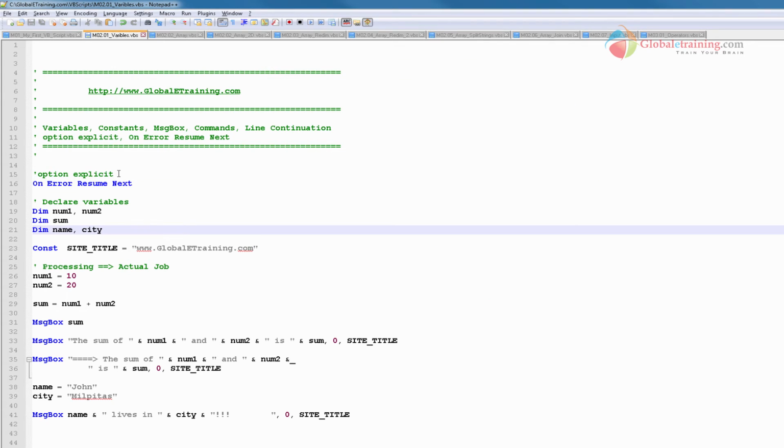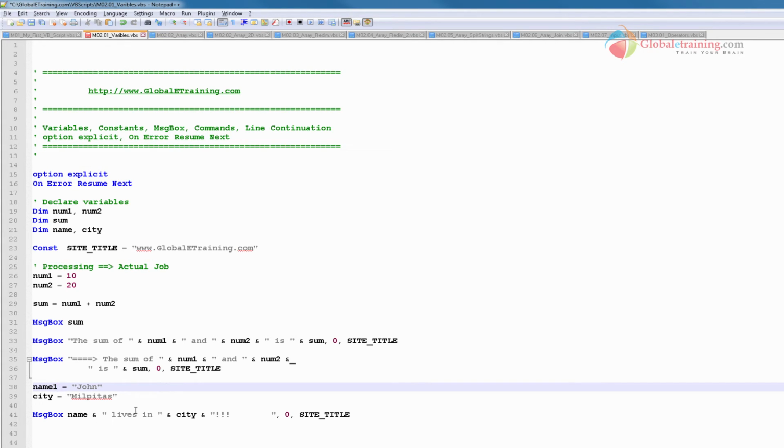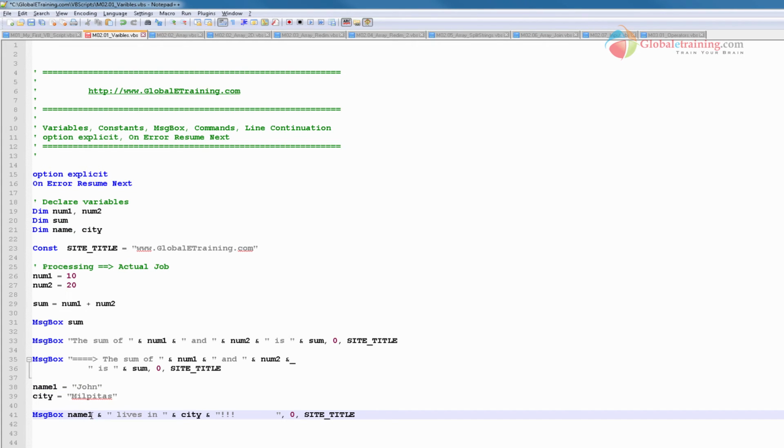But what this really did was, when we had this enabled, it's saying that we are supposed to explicitly declare a variable. So let me go back there, and let's say, for example, I'll say name1, and I'm going to use that name1 here.